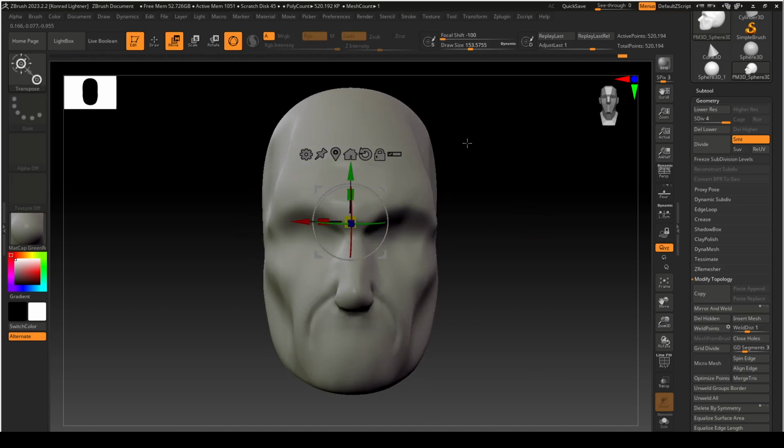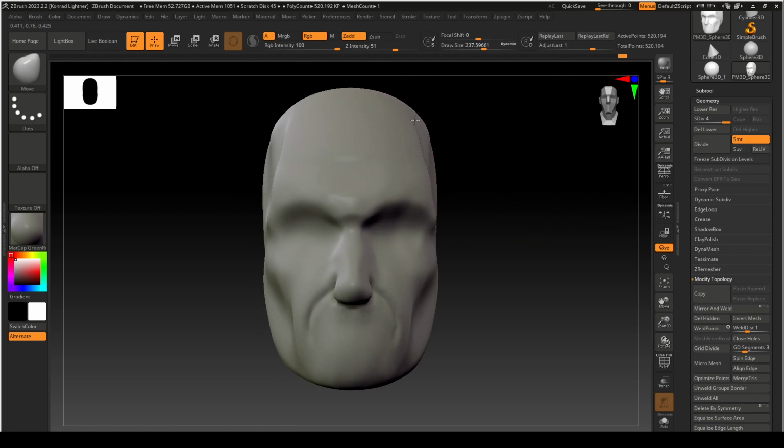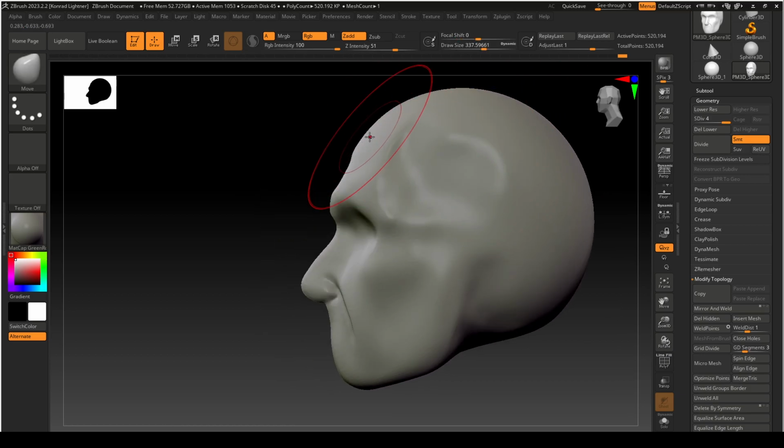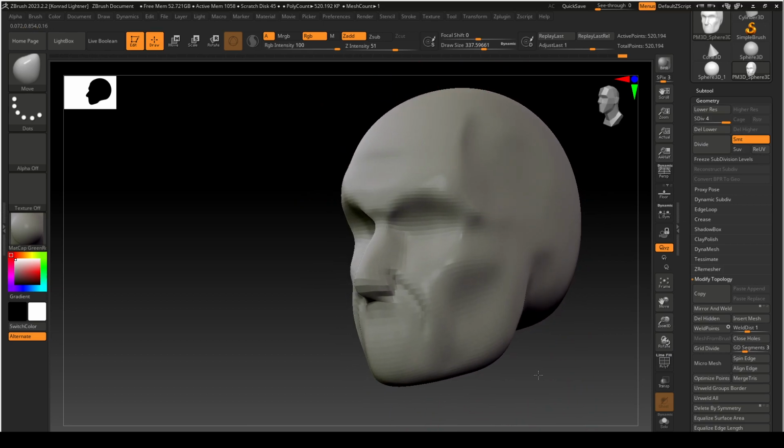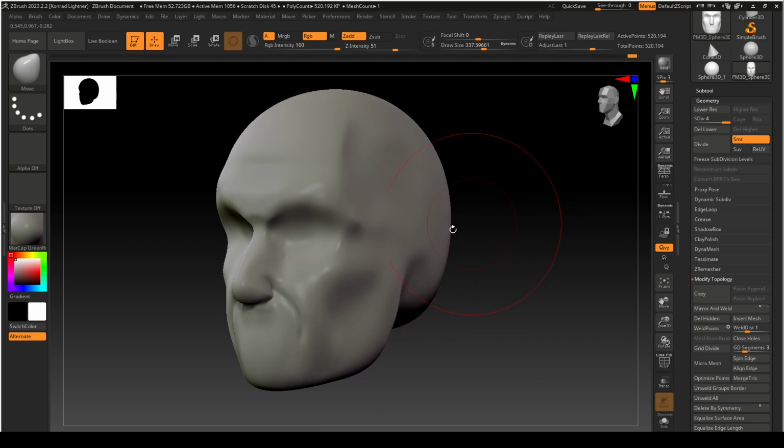It's a little weird on the top there, so let me just change this so it's a little more square, not so much slope. There we go. Something like this. And then actually, let's add an eyeball. So the best way to add an eye is to add an eyeball first and then sculpt around that. I found that to be the easiest.